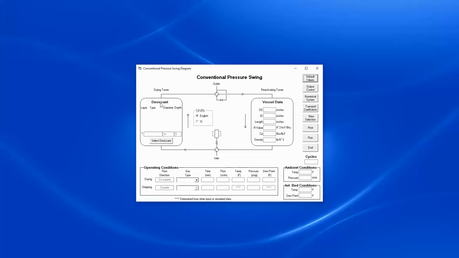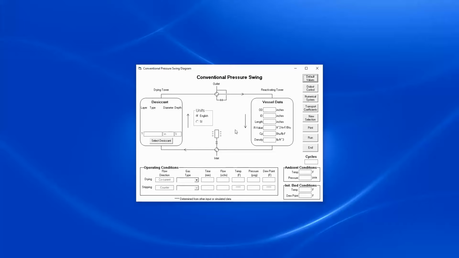The air flows through the desiccant in the drying tower where the dew point's reduced. The air goes to the outlet 4-way valve. The 4-way valve directs it to the outlet to the point of use. A portion of the dried process gas is pulled off. It's run through a flow control device through the 4-way valve. It flows in a direction through the reactivation tower, which is counter to the drying flow direction, down through the desiccant, desorbing water. That air is directed to the 4-way valve, which directs it to a muffler, and it's exhausted to atmospheric pressure.